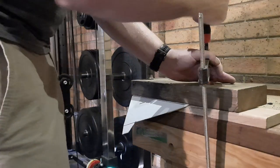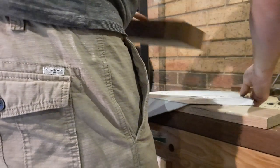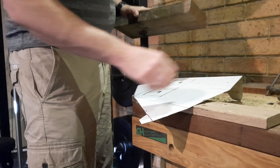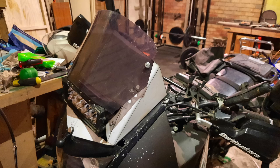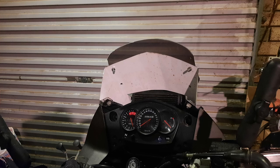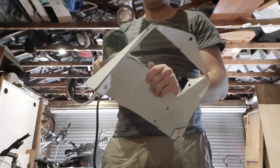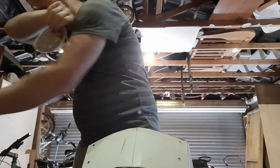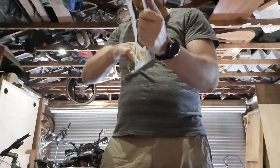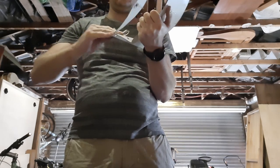Once you're happy with the shape, take it out of the vise, flip it around, and repeat the process on the other side. So after all the holes are drilled and it's all bent into shape, I did a quick test fit to make sure I was happy with it. I was happy with the visibility and the way it looks, so it's time to get it ready for painting — just quickly take off the burrs with the drill bit, give it a quick sand with the orbital sander, and any bits that are too tight for the electric sander I just sand by hand, making sure to get all the burrs off all the edges.